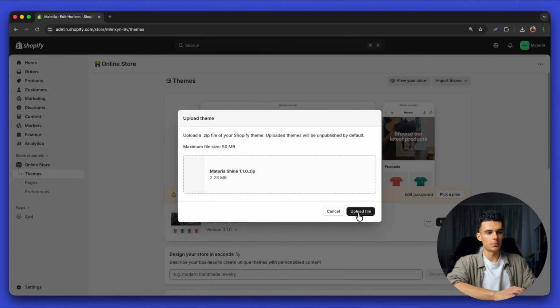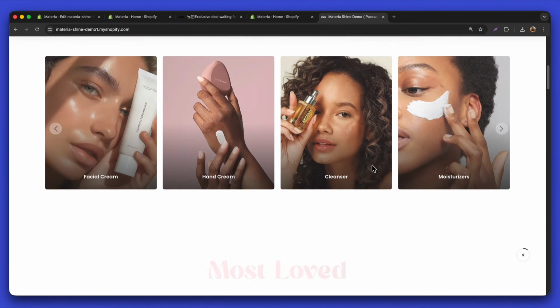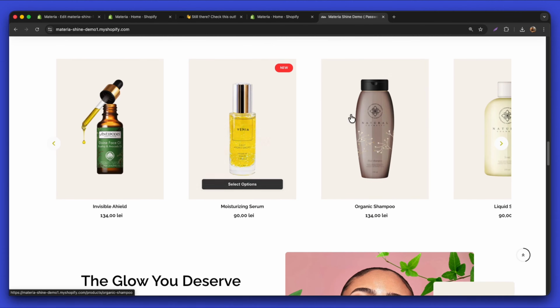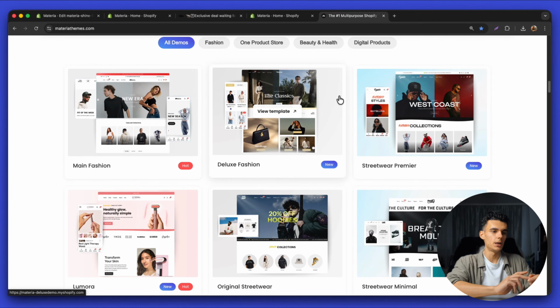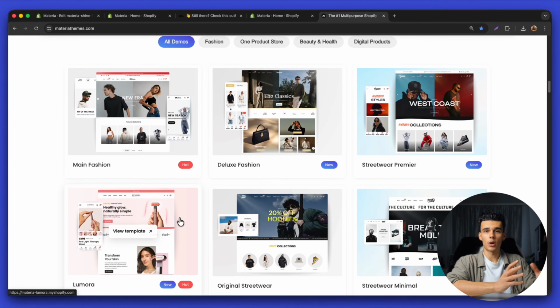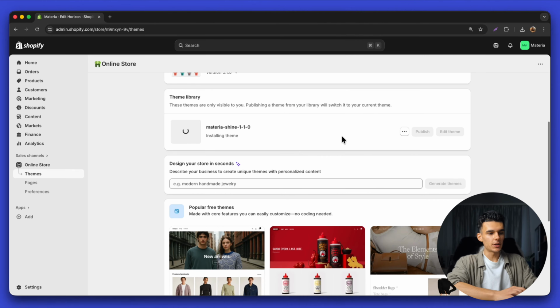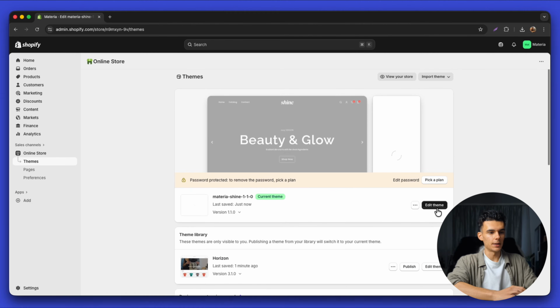For this video, as an example, we're going to use this beauty template, since let's say we are selling a beauty product as an example. That's why I selected this template, because it's appropriate to the product that we are going to sell. But if you sell, for example, clothing or jewelry, or digital products, or anything else, you can use any other template. When you get a theme, you get all the templates included, so you're not getting just one, you basically get all of them for different niches. Wait until it loads, and all you have to do is hit publish. Now let's click right here on edit theme.